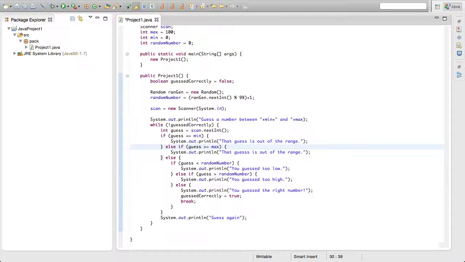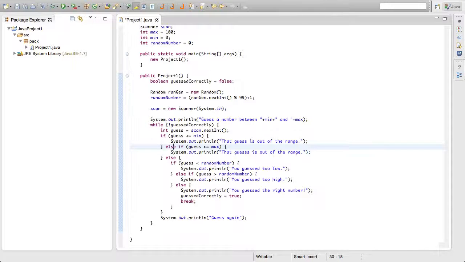So, here, let's just say it isn't true. Let's just say our guess is greater than that minimum value. Then, it skips everything inside these braces and computes the next statement, which is an else, and it knows that it's an else, because that's what you have typed there, and it knows that that's the next thing. If you didn't have an else there, then it would just skip over that and go to the next line of code. That could be another if statement, but if this was already true, it would skip every other else that was sitting there, so that it doesn't do unnecessary calculation.